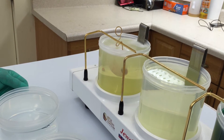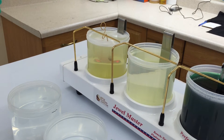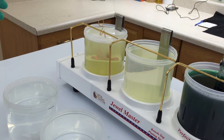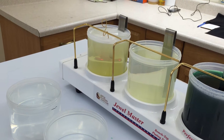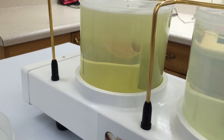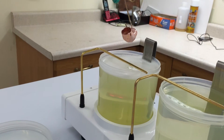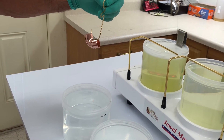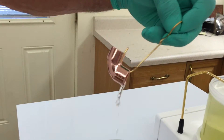One of the funny things about nickel is that it really likes to have a very clean surface. When we've taken this out of the electro clean and after we've activated it, I'm going to look at the surface and make certain that I don't get any water breaks or water beading anywhere on the surface, because that almost certainly would be a problem with the nickel plating. You can see the water is sheeting off evenly — there are really no water breaks.